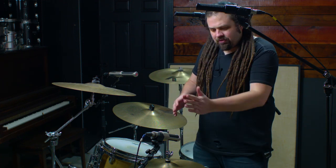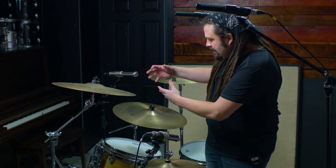First, the tone. If you're right over the cymbal, it's a little bit less annoying, and it may actually be too much. You may not have enough of the clarity of the cymbal if you're right over the hi-hat, right over the ride. You've got to be careful that you're not too much over the bell. But then on the opposite end, you have the edge of the hi-hat, the edge of the ride.